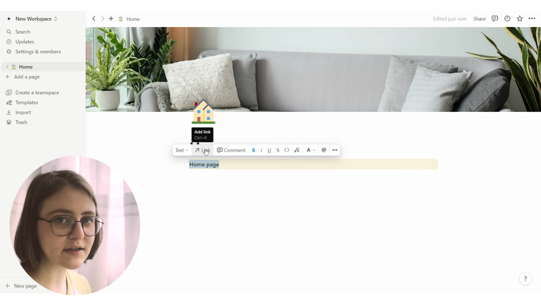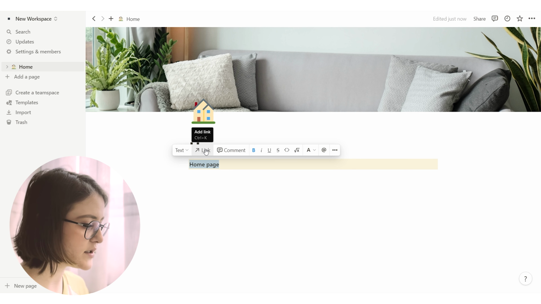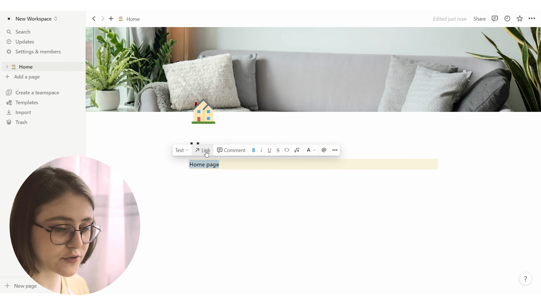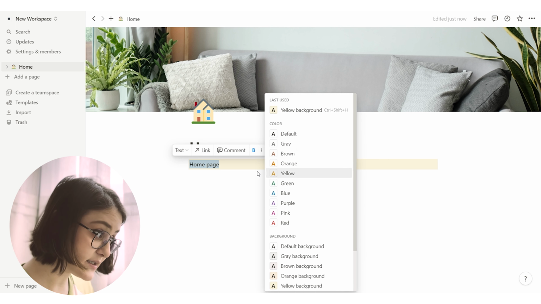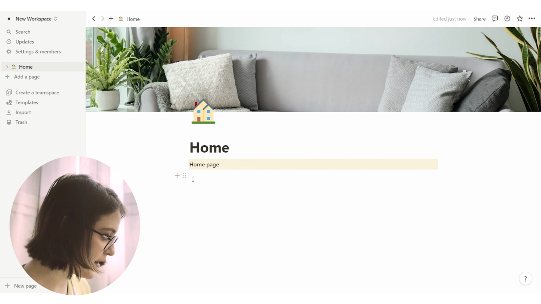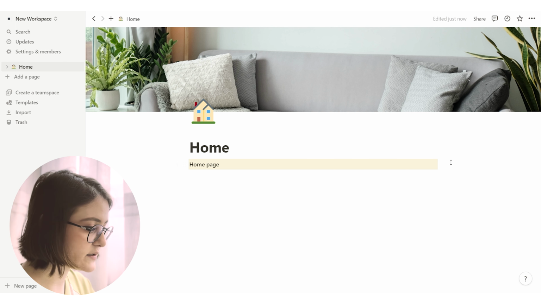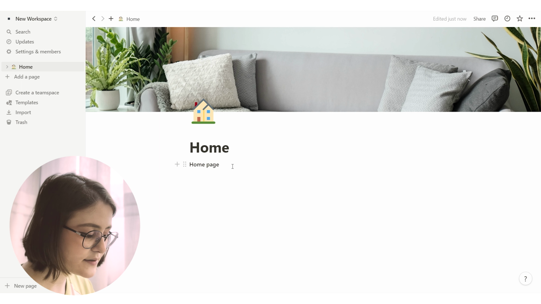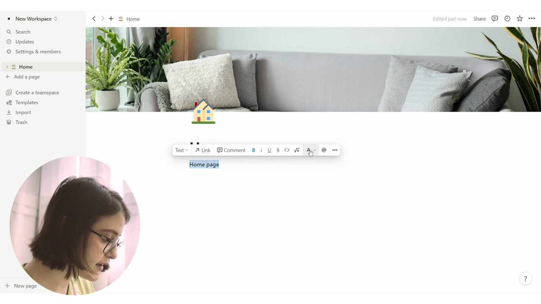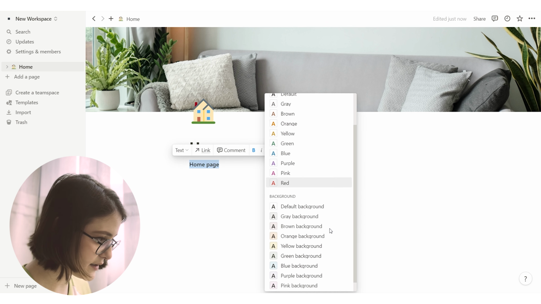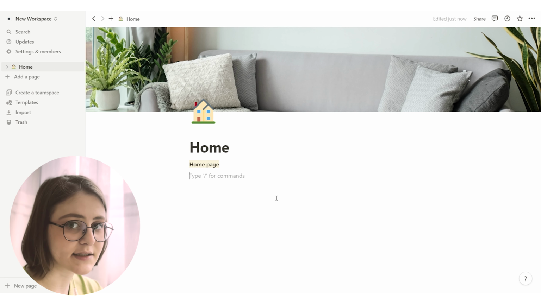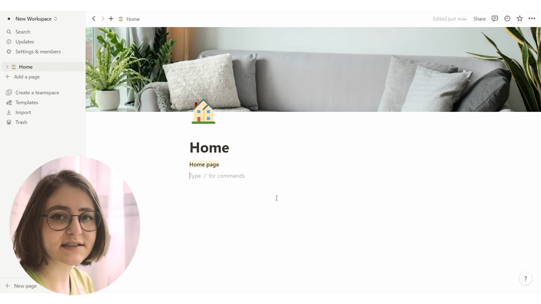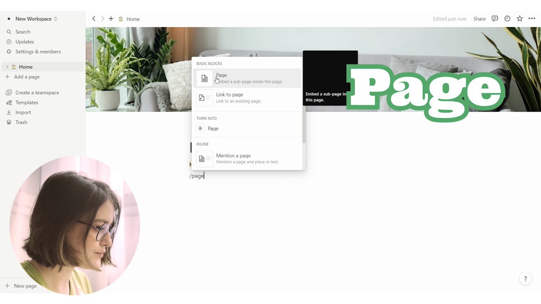So you can also make the text be a link for anything you want, inside or outside Notion. You can also change the color here, although it's a little different. Let me show you why. You see that when I use the dot, the whole row here is highlighted. So if I just highlight this, like this, it will only be behind the text that I have selected. That's the difference.